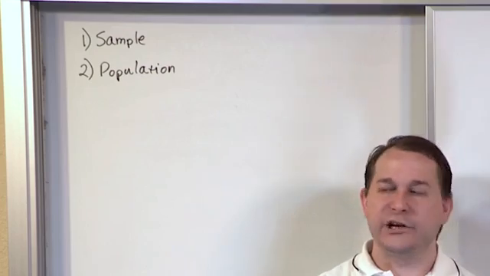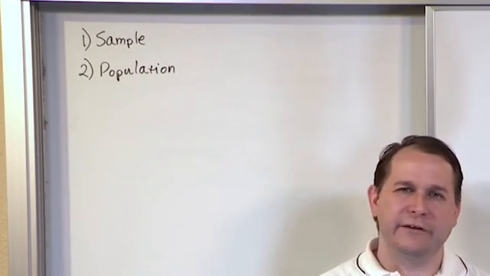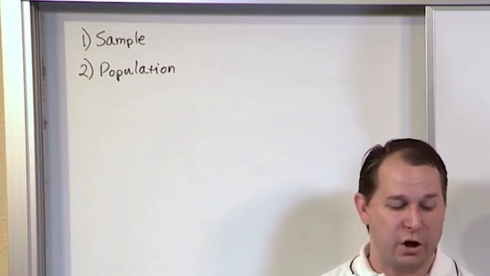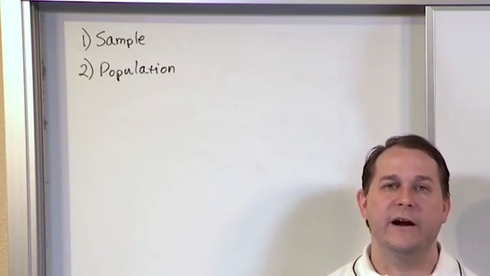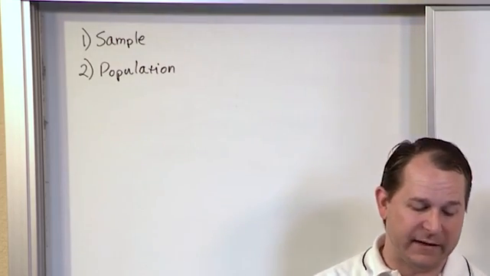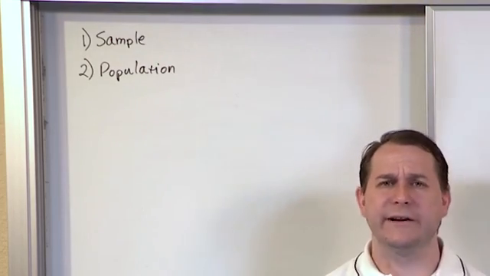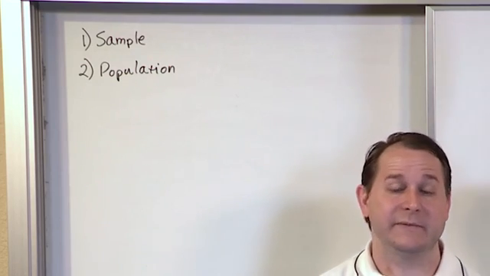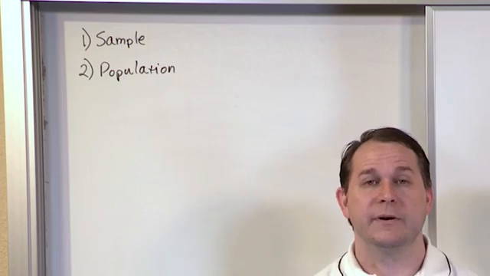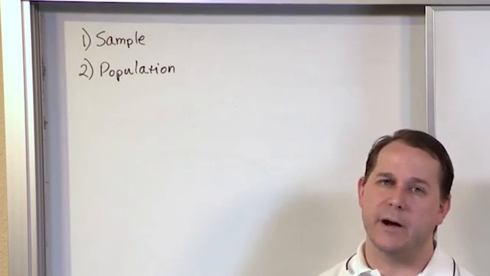Since that particular population is fairly small, we're able to go in the history books and get the data and so we would know that the ages of all the presidents there and that would be referencing a population. Specifically, if we calculated their average age or something like that, if we did some calculation with that information, that would be a population parameter. Because it would be something that would be describing the population.